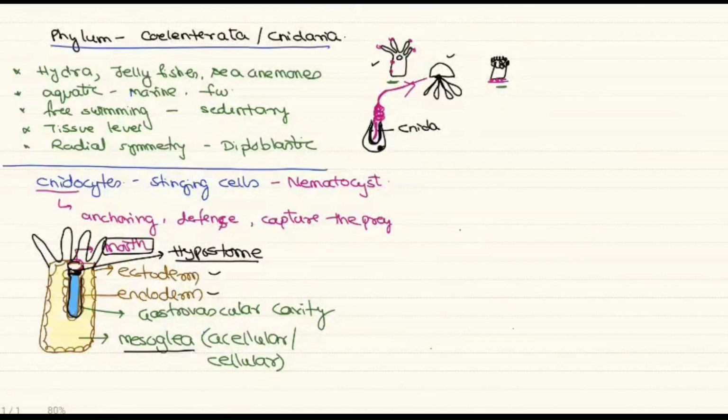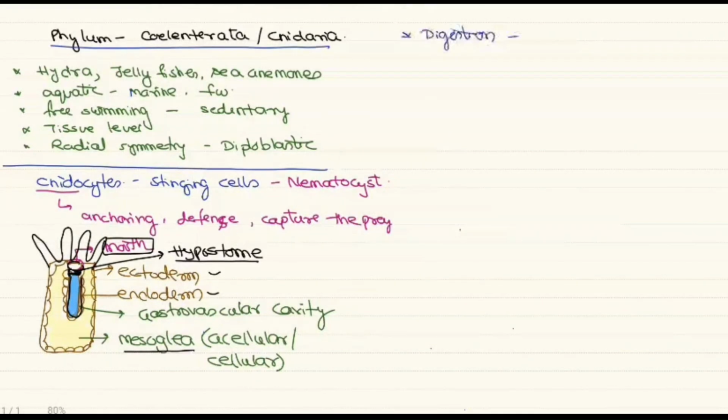So let's see about the other systems. Coming to digestion. The digestion in the hydras or the cnidarians is intracellular, as in sponges, and now they are moving to extracellular digestion. That is, a part of food is digested inside the cell, intracellular. A part of the food is digested in the gastrovascular cavity, that is called extracellular digestion. So this is the phylum from where we are moving from intracellular to extracellular digestion, right? All the other systems are taken care of by the gastrovascular cavity, which helps in the exchange of the substances.